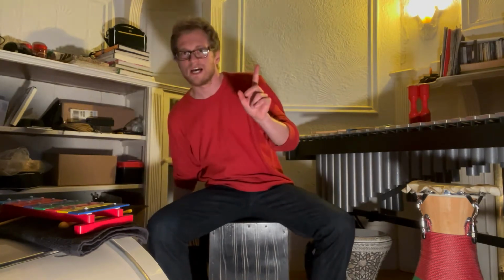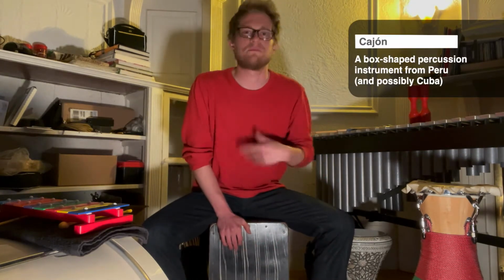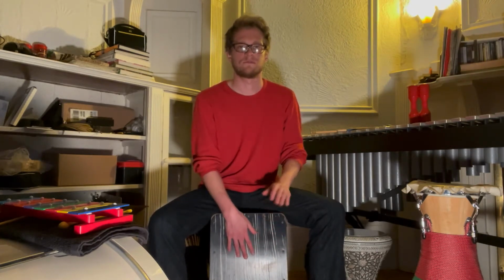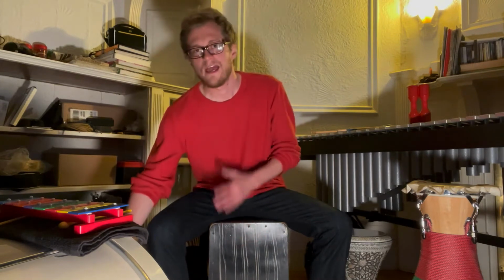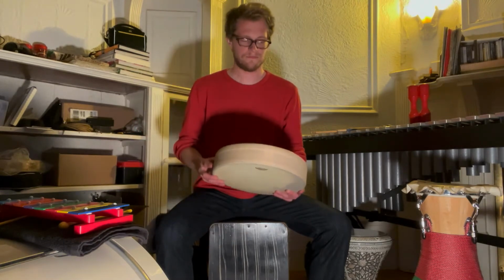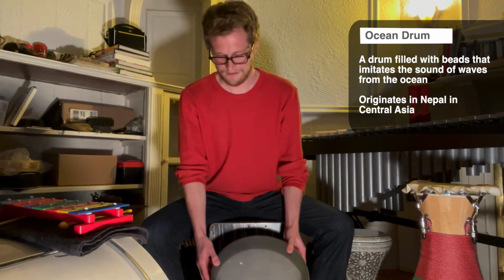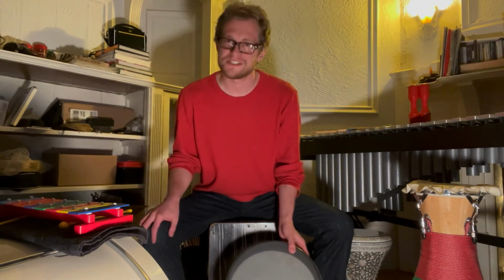You know what? I almost forgot, but I'm actually sitting on a percussion instrument too. This is called a cajon from Peru, or some people say from Cuba. Historians like to fight about this. More from the cajon later, maybe. Love that. And also what I love about the percussion family of instruments is that you can actually travel to the ocean. You can maybe go anywhere in the world through percussion.